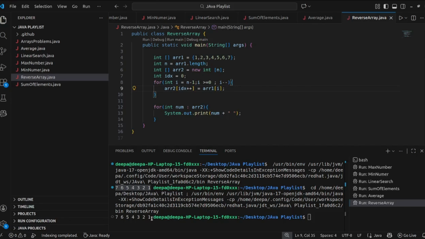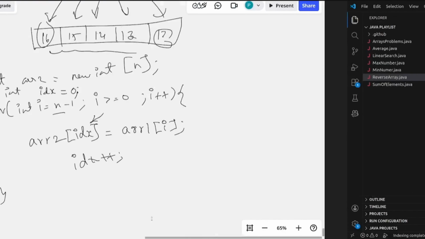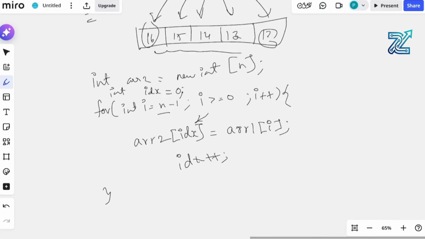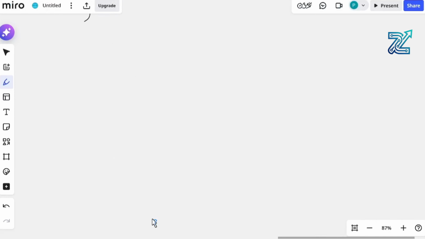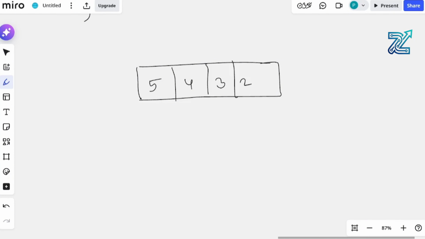After that we'll see another method and how it reverses without using a new array. We are using the same array to store the values. For that, first we will see the basic structure again, so you won't be confused. I am reversing it: 5 4 3 2 and 1. In this array we can do one thing.